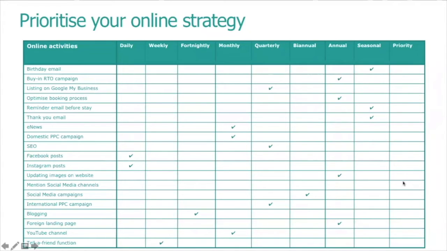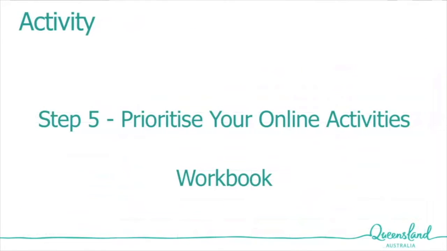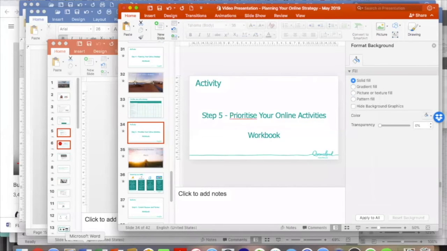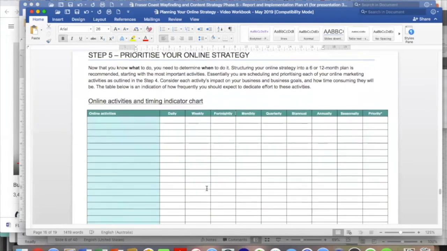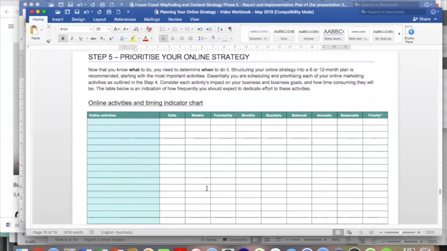Now, what you're going to do is you'll be able to list here the different activities that you're going to do, and there might even be just one-off activities, like actions that you need to take. So you might like to add some rows to the table that are more action-based with a priority against them and the date of when you need to get them done. This is more of an activity calendar and how often you will do these things. So let's move now to step 5, prioritise your online activities in your workbook.